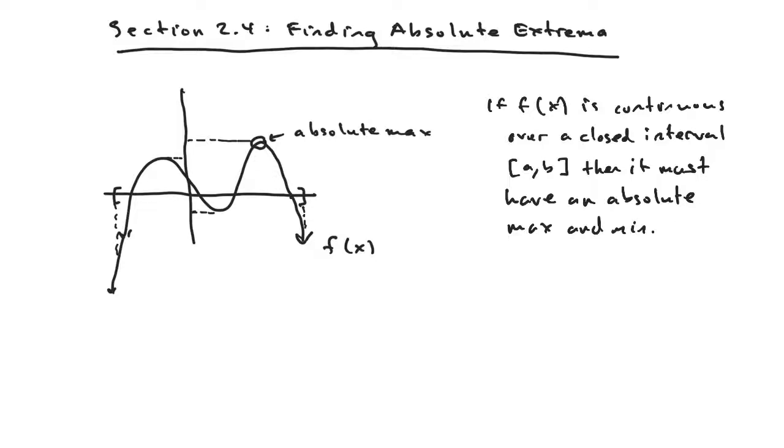So if we were to look at this graph here, then we could say that this point, its y value, is going to be the absolute min because that's the smallest value that this function takes on over this interval that we'll call AB. So the way that we'll solve for absolute maxes and mins is we're going to look at all of the relative maxes and mins, and we're going to look at what the y value is for f of x at the endpoints. We're basically just going to compare all of those and figure out which one is the overall smallest value and which one is the overall biggest value. So let's take a look at an example of that.